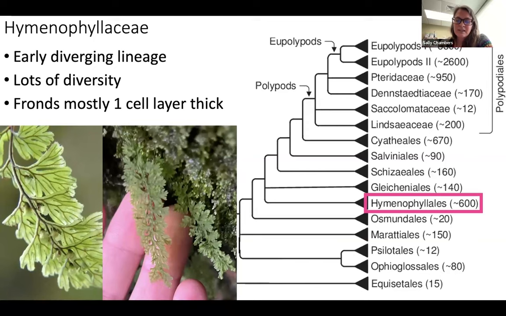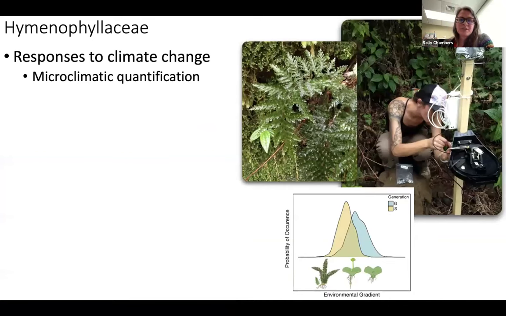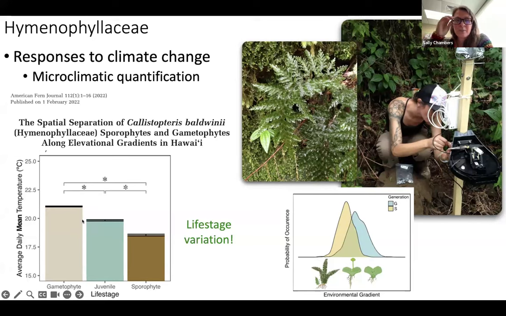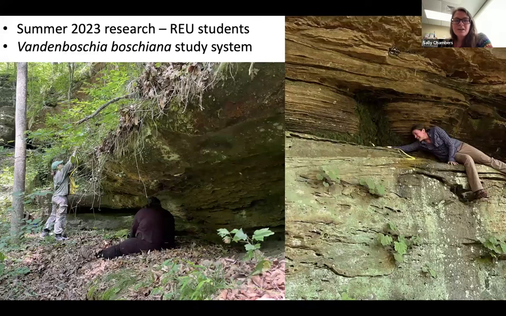Being that thin, you'd think they're going to be very exposed to any kind of environmental stressors and variation. Part of the work I'm really interested in is understanding how species are going to potentially respond to changes in climate. I've done this kind of research with other filmy ferns — with a colleague of mine, Gerald Pinson, we studied distributions of sporophytes and gametophytes of Calistopterus baldwinii along an elevational gradient. We did see that the physiological limitations between the two generations do in fact play out on the landscape, tied to some environmental conditions. We found this really nice stair-step pattern where gametophytes are typically in warmer conditions on average than respective sporophytes, with the juveniles — not fully grown sporophytes — in the middle.